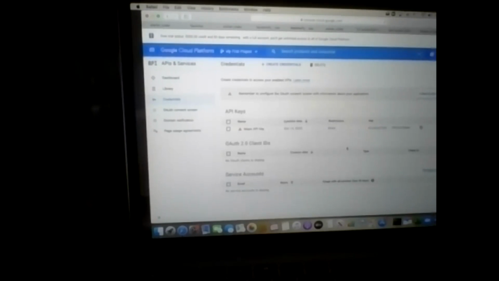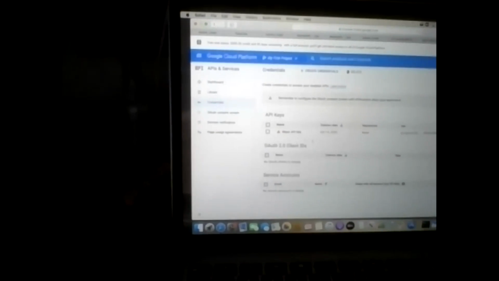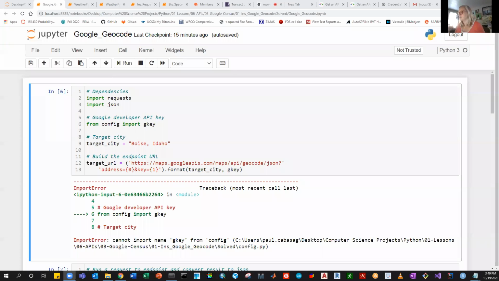On my end, it doesn't work with any of my keys. Try to download the geocode one, the lesson, and then open it in Jupyter, and let's see if it runs. Because you have all of them downloaded or enabled? Yeah, I mean it's create credentials to access. Yeah, they're enabled. Create credentials tab. Okay. So let's see here.